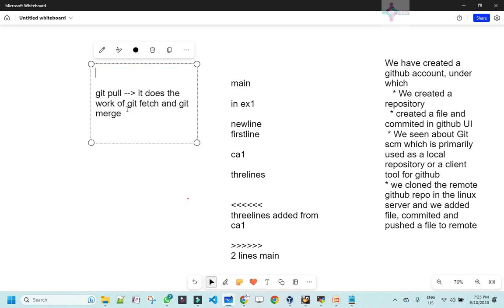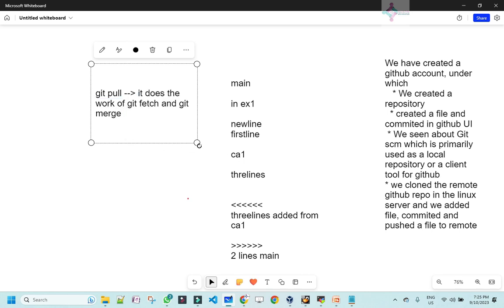Again guys, this is going to be one of your important interview questions: the difference between git pull and git fetch. Git fetch is going to just fetch the code and try to sync or integrate it in your local. In case of any merge conflict, it does not fix any merge issues. But whenever it's a git pull, it fetches the code as well as does the git merge internally. So that's why we always prefer to use git pull.